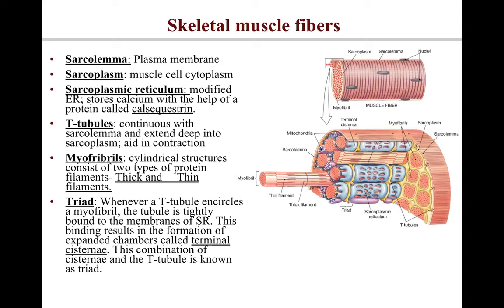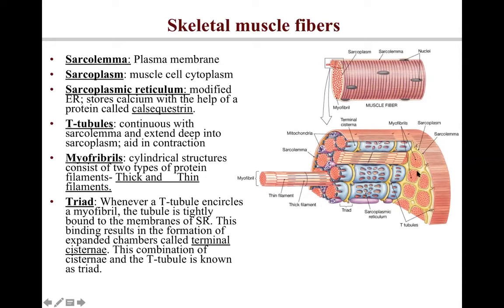And these endoplasmic reticulum help to store calcium. Of course, the rough endoplasmic reticulum is responsible for making protein, but here we are talking about the smooth endoplasmic reticulum. You can see that these myofibrils are covered by it, and it is mainly responsible for holding calcium in place. This is so important. Remember, they have a protein called calsequestrin, which helps to retain calcium in the sarcoplasmic reticulum.